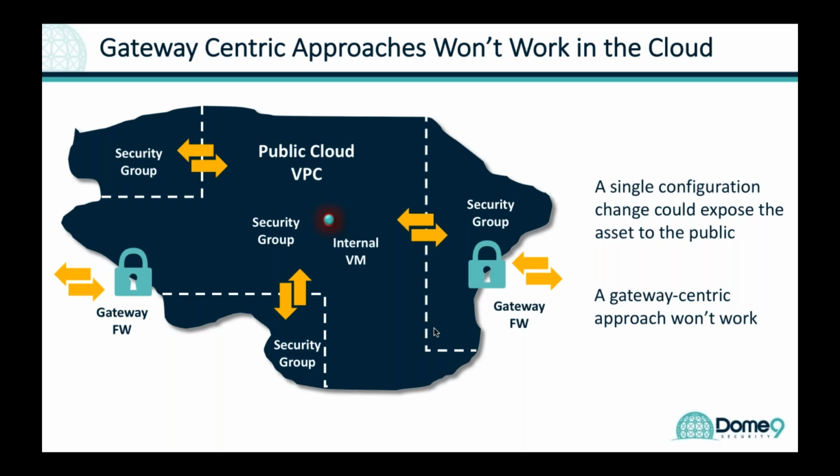Now, because the perimeter is so fluid, you need a different layer of defense. You need an additional layer of defense when you talk about protecting your cloud resources from malicious users. So Patrick, if you can jump in and talk a little bit about what the collapse of the IT perimeter means for security, that'll be helpful.